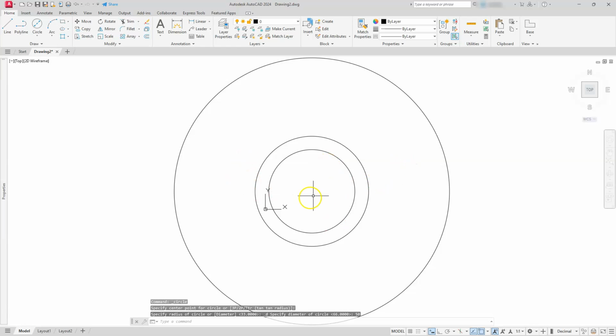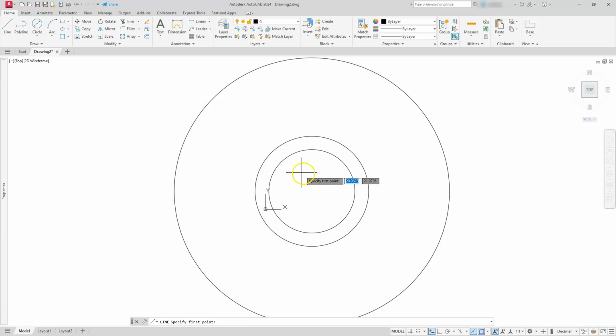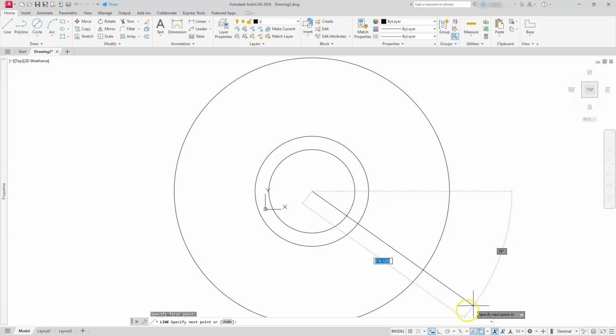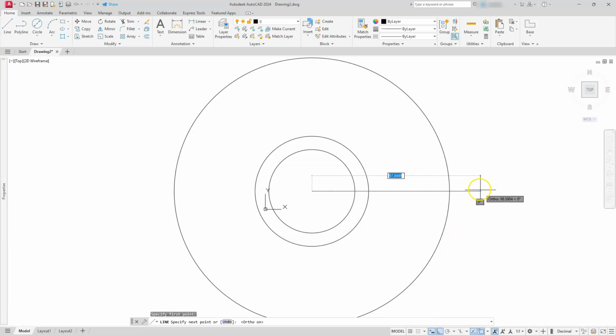So now that I have all three of these circles created, let's go ahead and create the ones on the outside here. So I'm going to start by creating a line, and I'm going to start at the center here. So once again, I'm touching my circle, I'll left click on the center, and then I need to come out this direction. I'm going to come down into the bottom and turn my ortho on. And then you can see that I'm going to make a straight line coming out. Now, it doesn't matter how long that line is, as long as it's larger than my circle here. So I'm just going to come out about this far. Now, if I use the rotate command, I'll have to do it in 2 steps. But if you use the grips rotate, it's all done in 1 step.